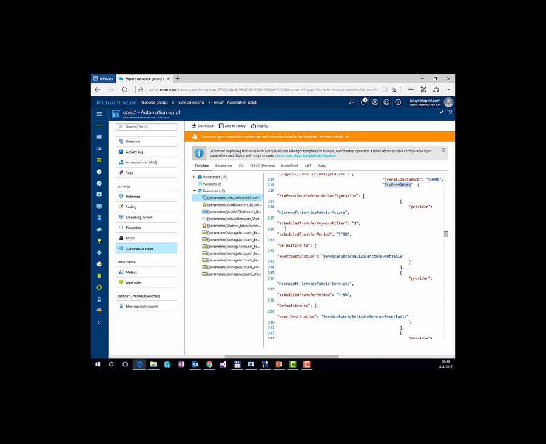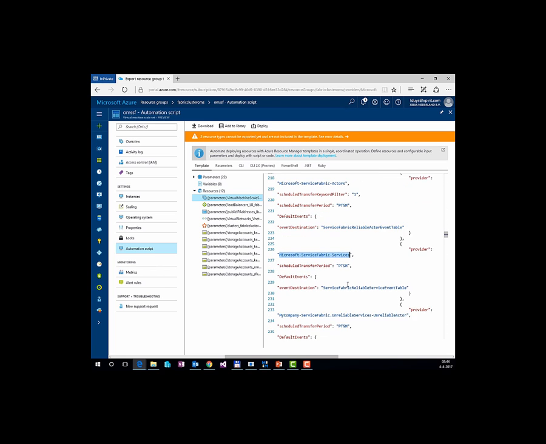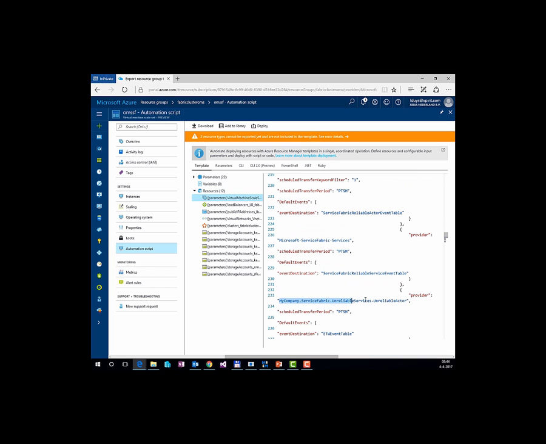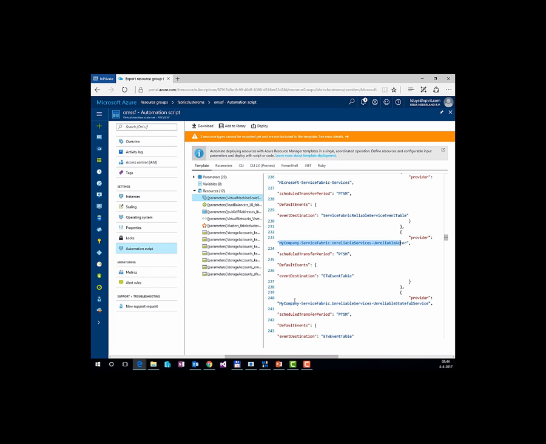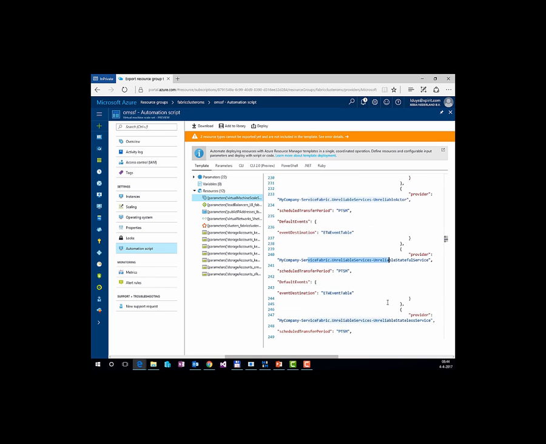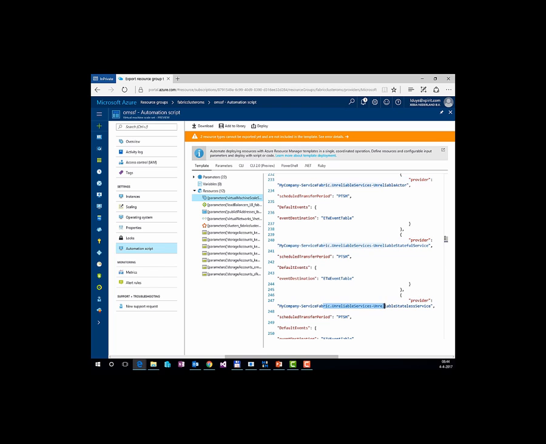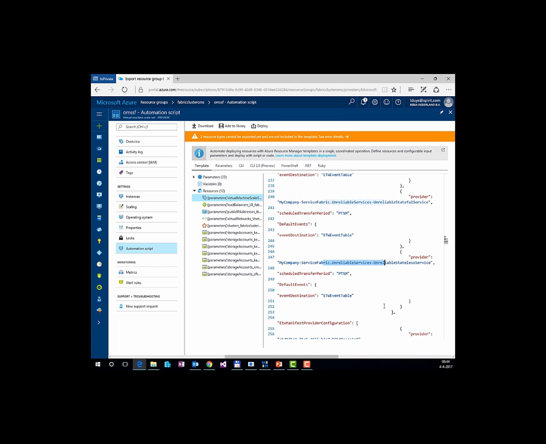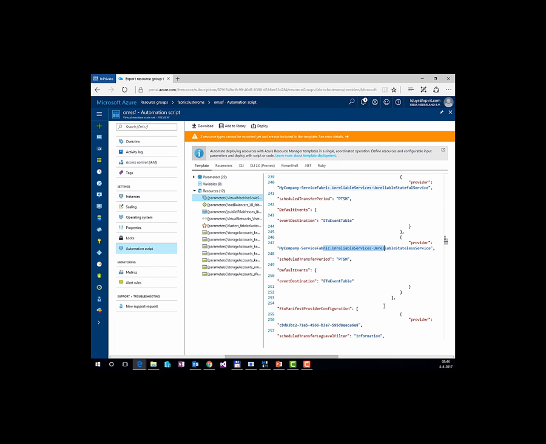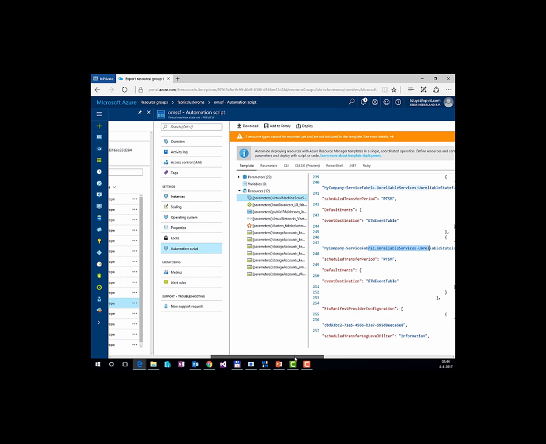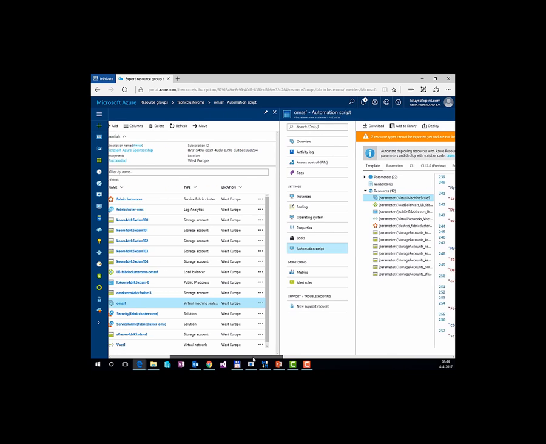The first ones are always there. They are provided by Service Fabric actors and Service Fabric services. But you can also see my company services, and these represent the event sources that I have in my code and I've added myself. As a destination table, I have selected the ETW event table. And now I can configure OMS to look at those tables and index the data from them.